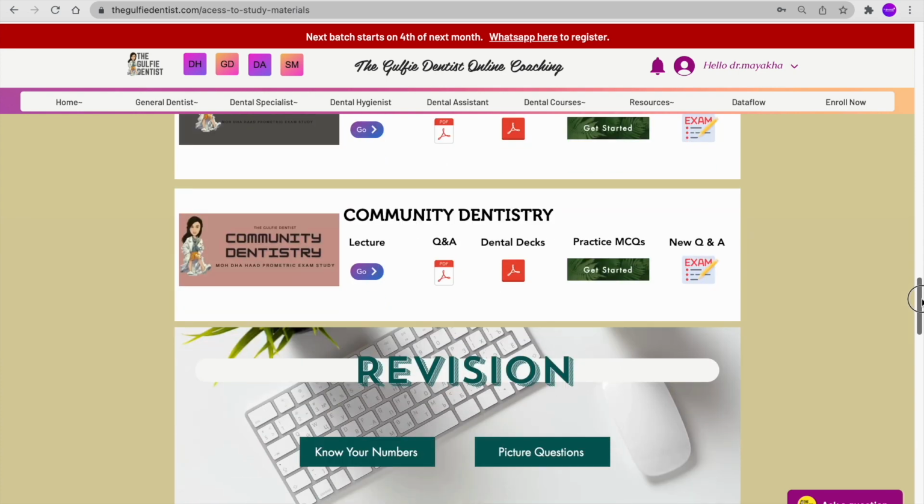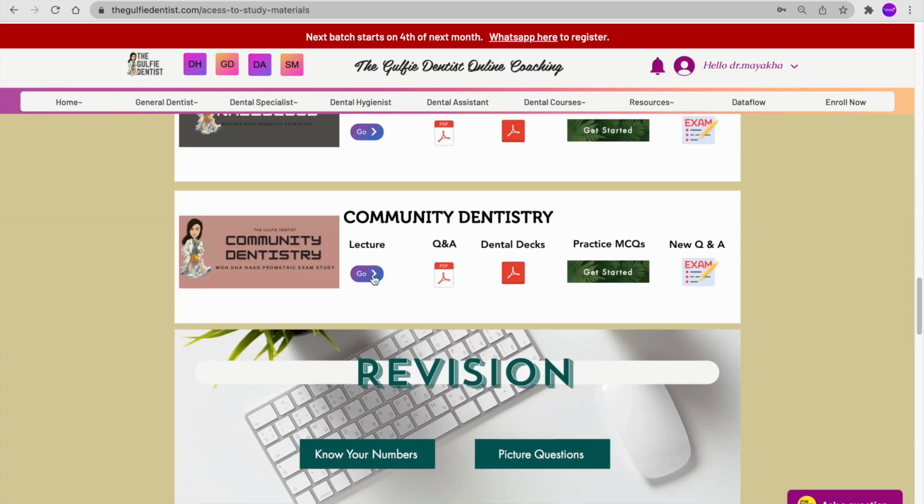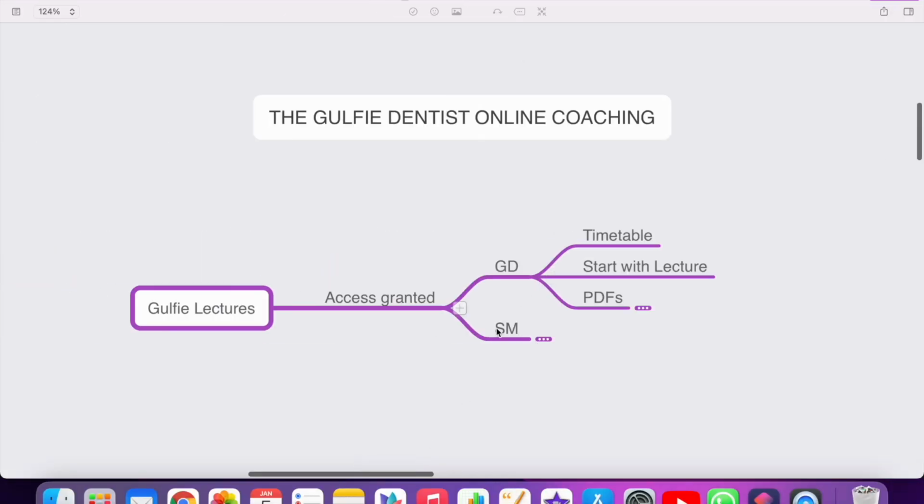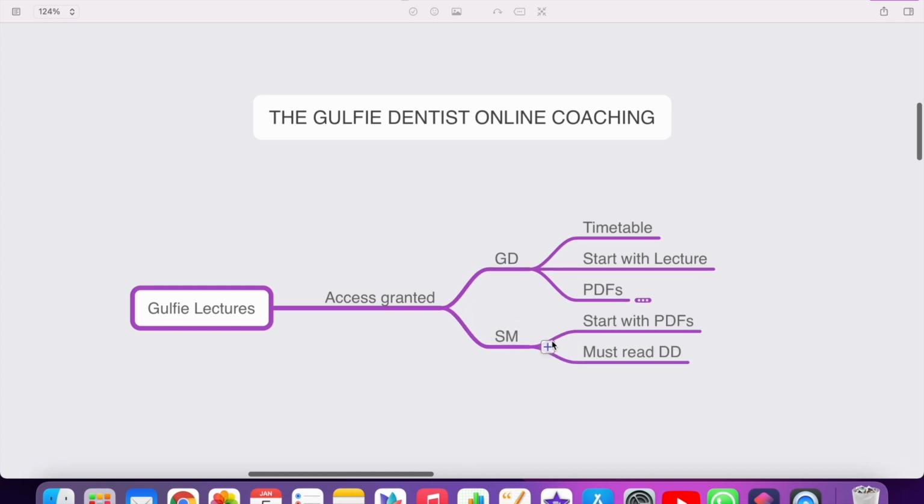That's it. After you finish all the lectures, you directly jump into the practice MCQs. Before, we didn't have detailed explanations for the practice MCQs, which is why you had to go through all the PDFs over here. Now, if you are a doctor who had taken the study material package, you have to start with the PDFs.